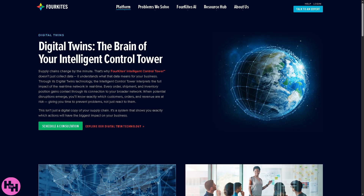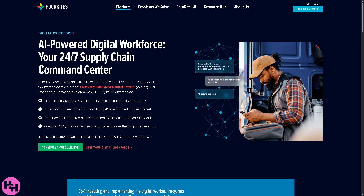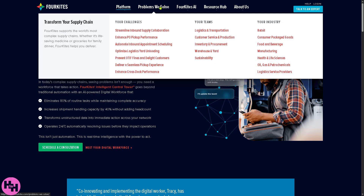Next they offer Better Decisions — ForeKites uses digital twin technology to create a virtual model of your supply chain, allowing you to simulate different scenarios, analyze performance, and identify areas for improvement, ultimately helping businesses make data-driven strategic decisions. Then there's Better Automations, which is about automating workflows based on real-time data. When ForeKites detects delays, disruptions, or changes, it can automatically trigger alerts, rerouting, or other actions, helping teams respond quickly without manual effort.